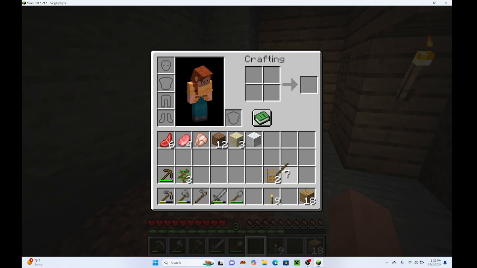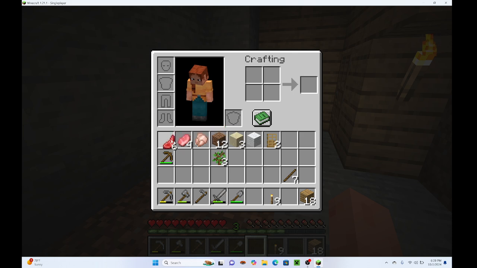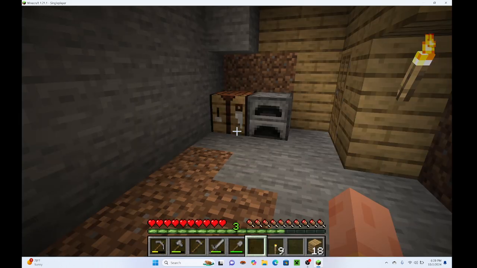Sticks? Sure. Whatever. A door? Sure. An oak sapling? Sure. Who cares? Roll mutton? Who cares? Can do it all.